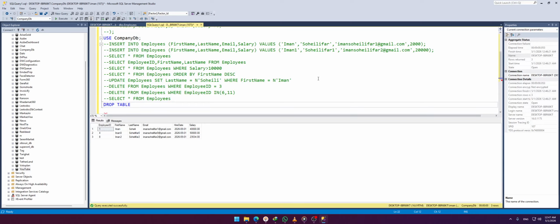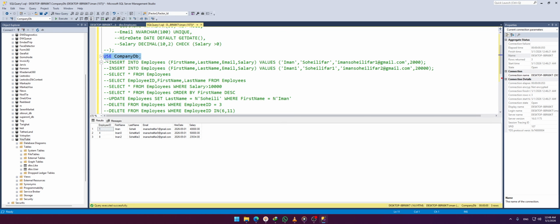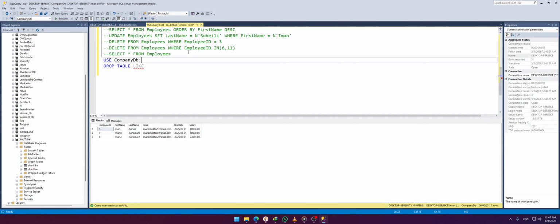So all the structure in the table, not the database. So it's gonna remove the table from this database. Let's go with use YouTube.